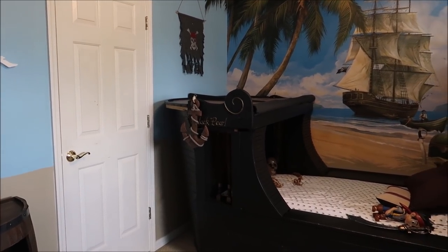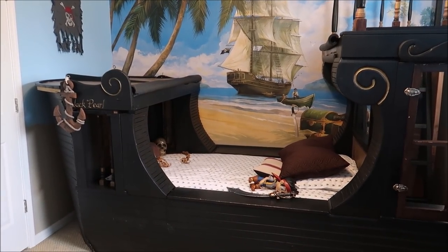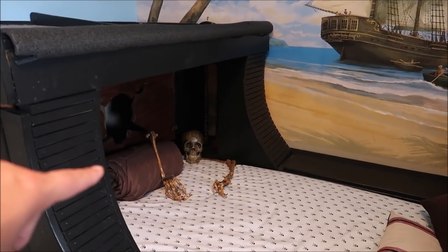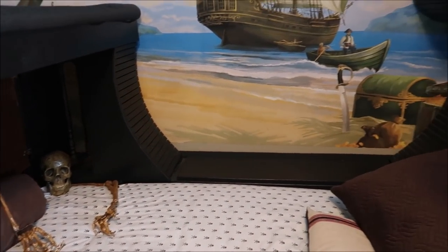The next room is the Pirates of the Caribbean room — so amazing because there are so many pirate fans out there, Captain Hook fans, and of course Pirates of the Caribbean the attraction. This one is definitely a favorite. Of course it has a pirate ship themed bed — the Black Pearl. Wow, look at this. That's a little terrifying but I would love it. So cool.